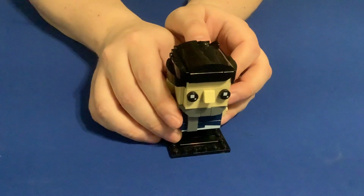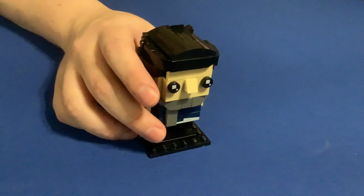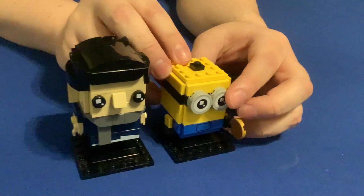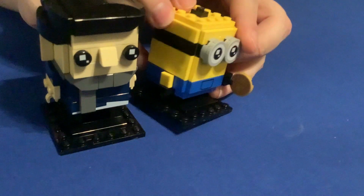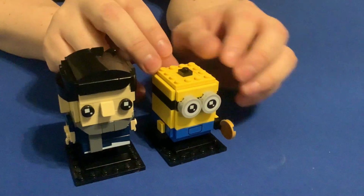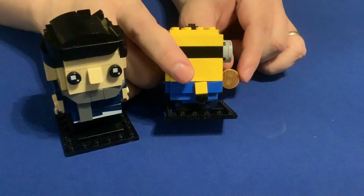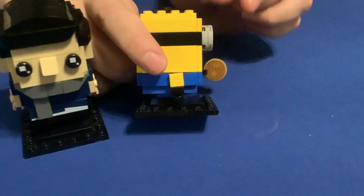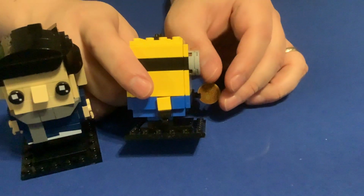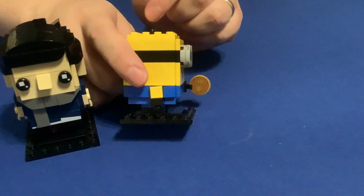Well, he's a despicable character that needs a follower or henchman or two, or a minion, and this is Otto. Otto is probably a less-known minion, because at least he's new to me. I'm pretty sure he's always been there. He features a 2x2 round tile with printing that probably references something in the new movie Rise of Gru. Not sure what it is, so we'll have to see what that means.